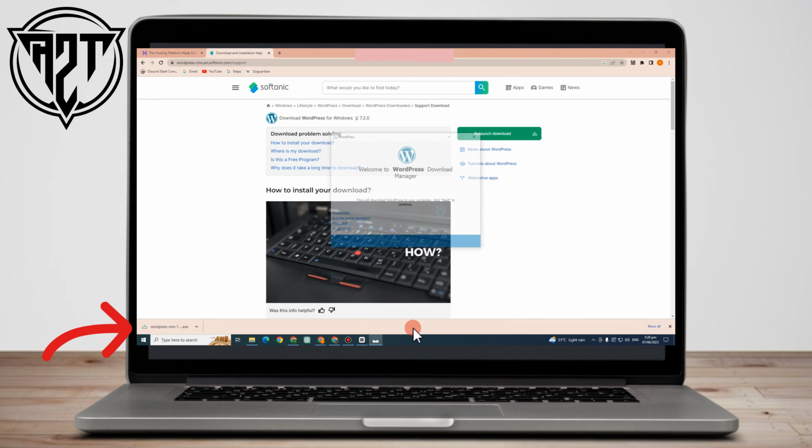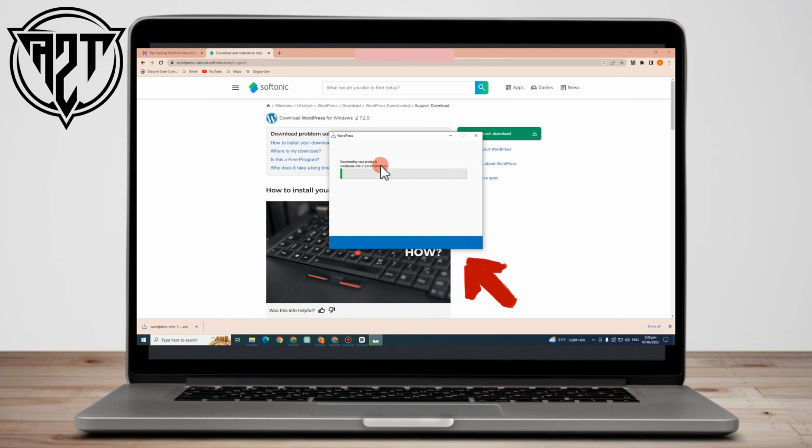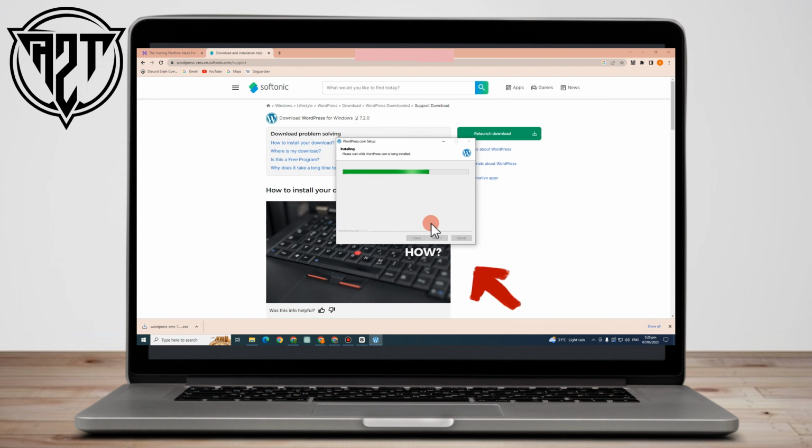So once you download this, all you have to do is run this as administrator and click next. Okay, and wait as it is processing. And then after that, you have to click run. Okay, you have to tap this one. And then after you tap this run option here, wait again for a couple of seconds. And after that, you can now proceed. So you just have to wait and click finish.